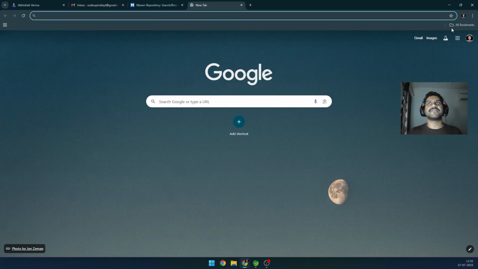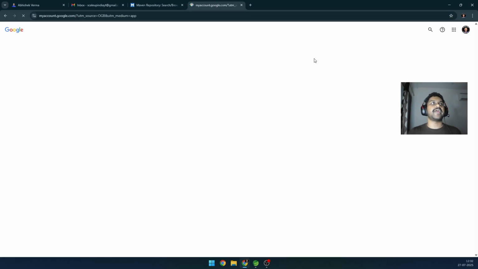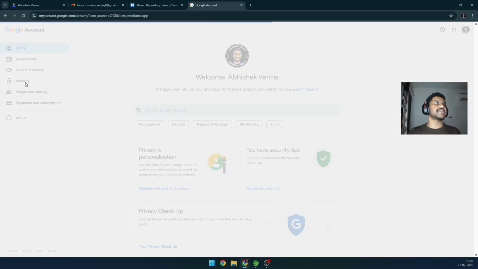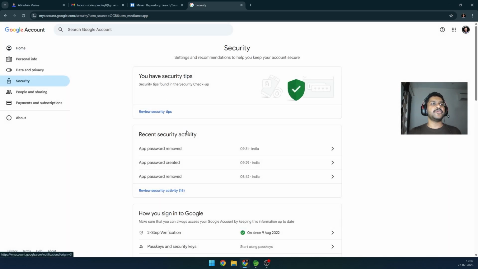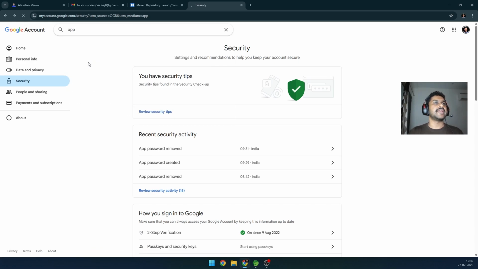So now let's first of all give it a try again. We will go for this particular account here. Let's go to this security section quickly, and you see that again and again I keep creating and removing things. The only thing you need to take care of is that 2-step verification is done. Then we can go for this one, and let's type here app password.